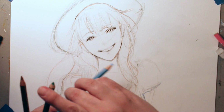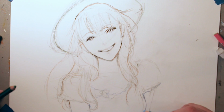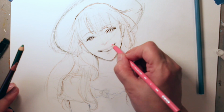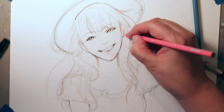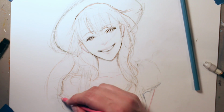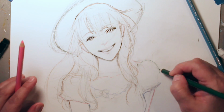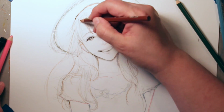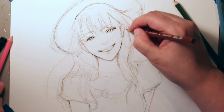Remember that the outline is really your final drawing in a way, so if you want to make any adjustments and editing, you could do it at this point. And have fun with it, but do be careful as you were when you first were drawing the picture. We're almost there. I don't think I'm going to do much more outlining at this point. I'm mostly getting ready to start painting it. Just a couple more pencil marks and we're done. See, I'm having just too much fun with that hair. Now let's erase it and we'll get ready to paint.